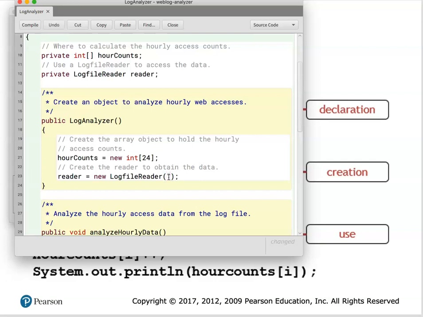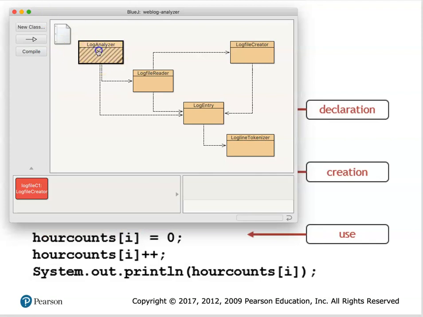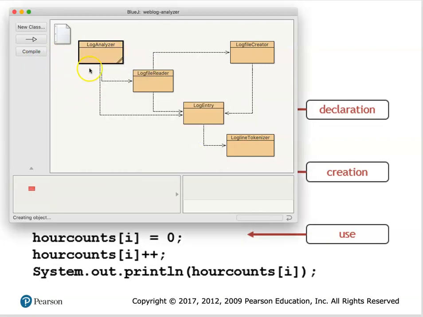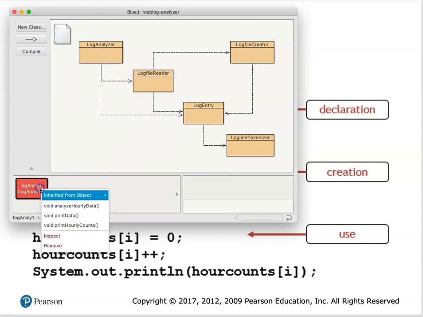So I'm going to put in demo.log, so it's using that new 10,000 line file. Let me save that, recompile that class, and when I ask for a new log analyzer, it will go through. It read those 10,000 entries, and now I have a weblog analyzer object.